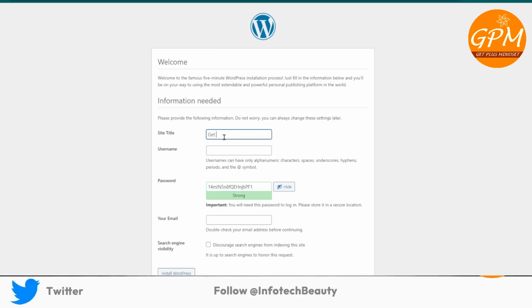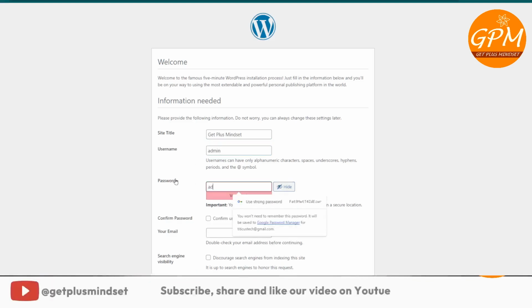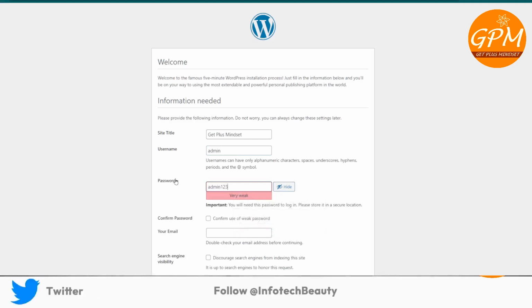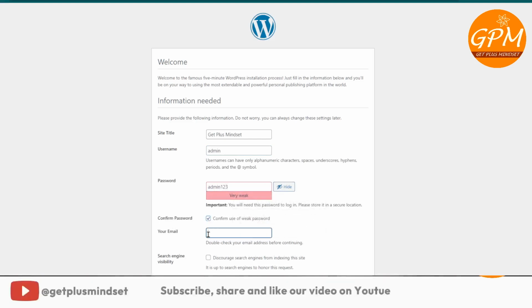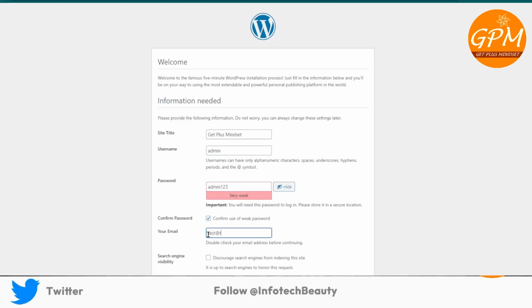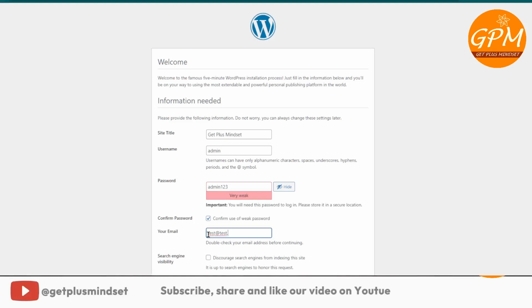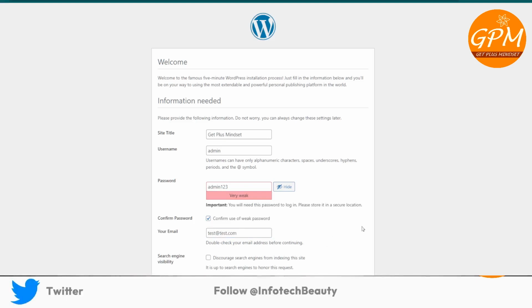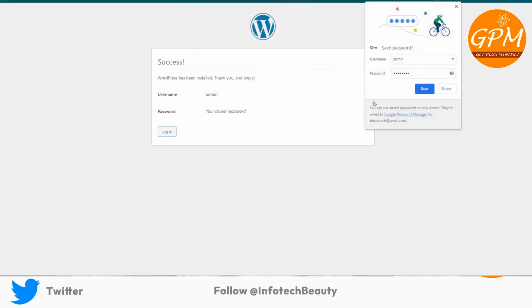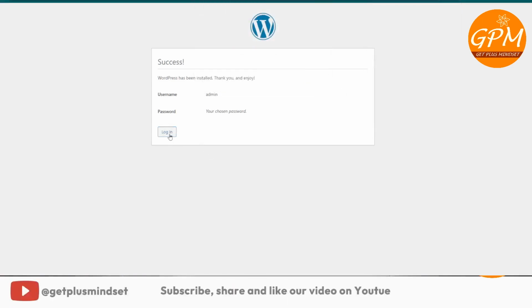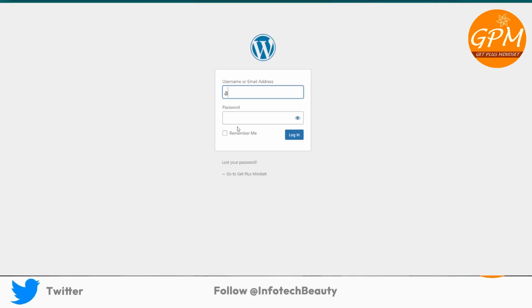There is a config file, the wp-config file. Here you can add the login password, and here we are just setting this up as a test site environment: the site name, username, password, and I am also adding a test email ID here. Remember that this email ID is very important for recovering the site. In future, if you lose your username and password, you can recover them using this email ID. So our test environment is ready.